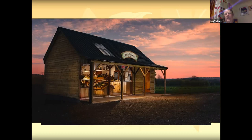Yeah, I mean, in a perverse sort of way, scaling up is actually a better solution because we could get more machinery, better machinery, to replace a lot of what is presently done by hand. So you need to be growing crops on quite a large scale to do that. I mean, we're harvesting carrots by hand at the moment. Large growers would be using a machine. That machine costs about £200,000. It's really fast. We have two people who in a day may harvest 400 kilograms of carrots. That machine would do that in a minute, literally in a minute, possibly even more.